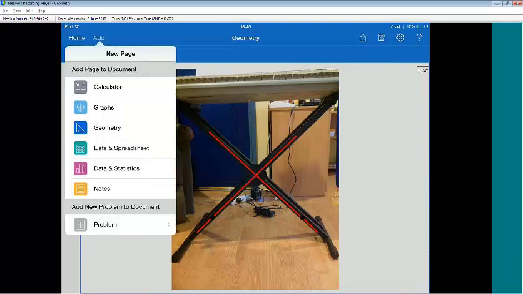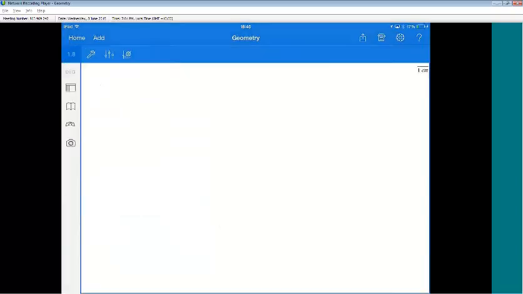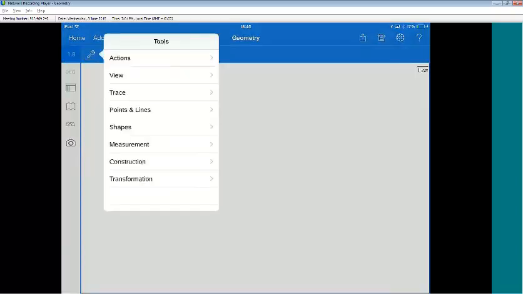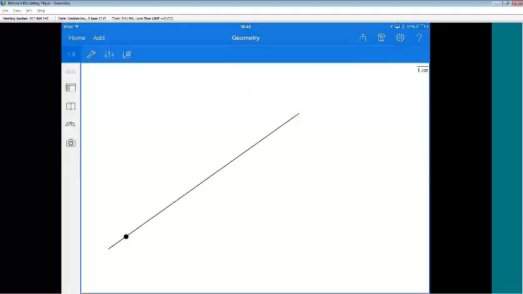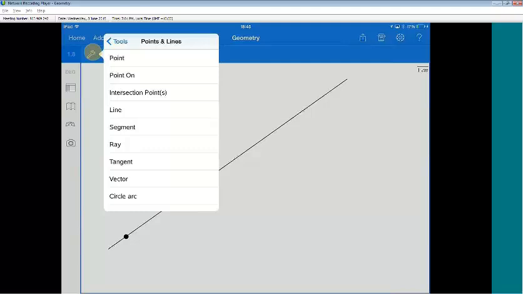Thank you. Now the geometry page, and I'm going to draw a line. Obviously, if we're looking at corresponding or co-interior angles, it's all well and good having the line. And don't forget you can grab the end of that line and pull it out longer if you want to. But those need to be parallel. For them to be parallel, we need to go into construction and construct a parallel line.